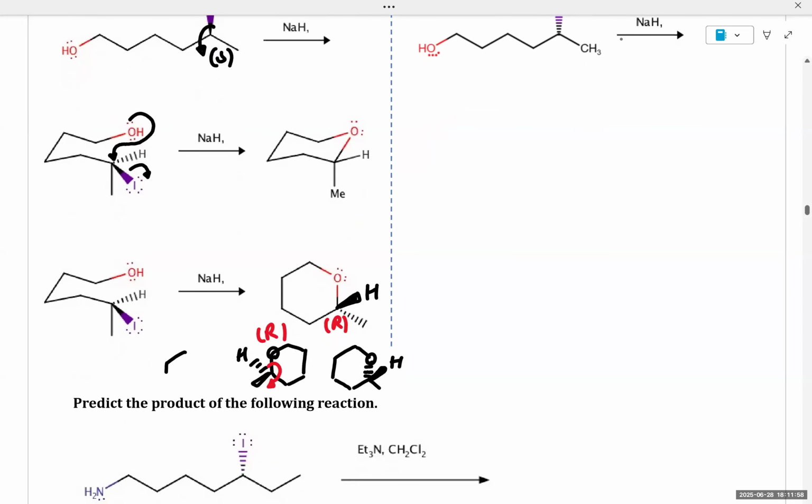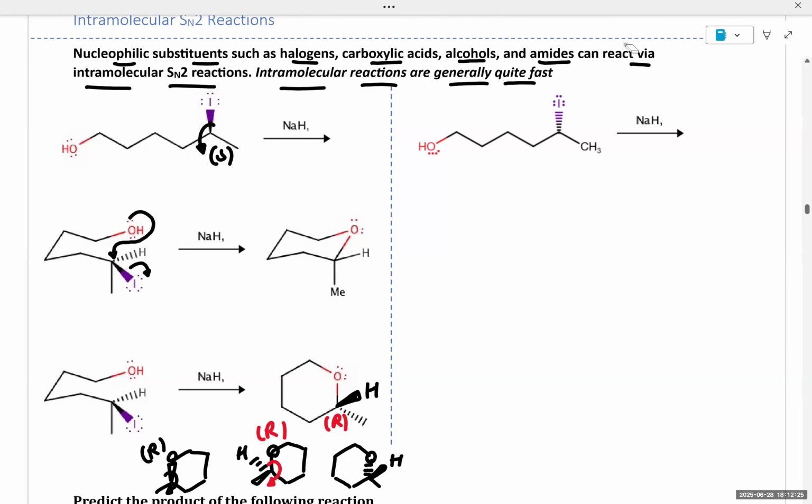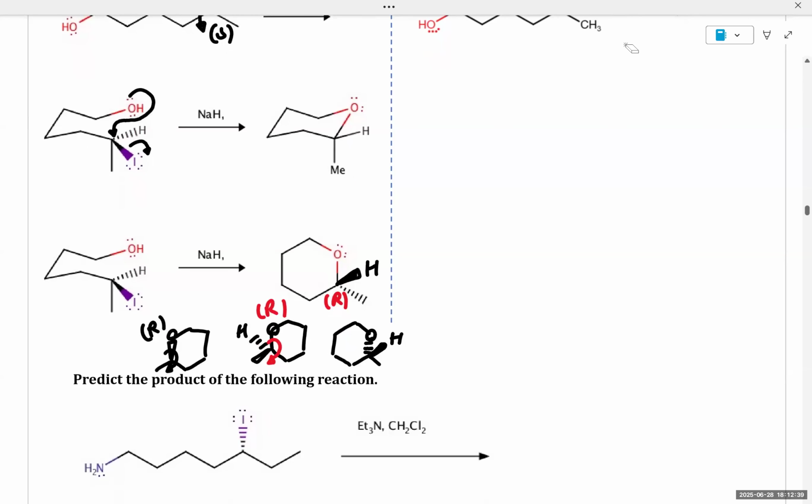We can verify that this is true by checking the stereochemistry. If we draw the rotated form, as you can see, the stereochemistry is R at this position. So these are two ways of drawing out intramolecular SN2 reaction products. I'd say the easiest is, if you start with a dash or wedge for your carbon leaving group bond, just draw in the new carbon nucleophile bond and invert the configuration. So if I started with a wedge, I draw my product with the carbon oxygen bond being dashed.